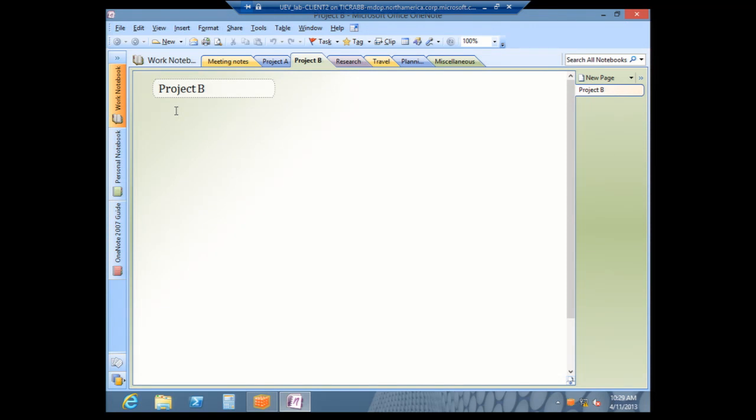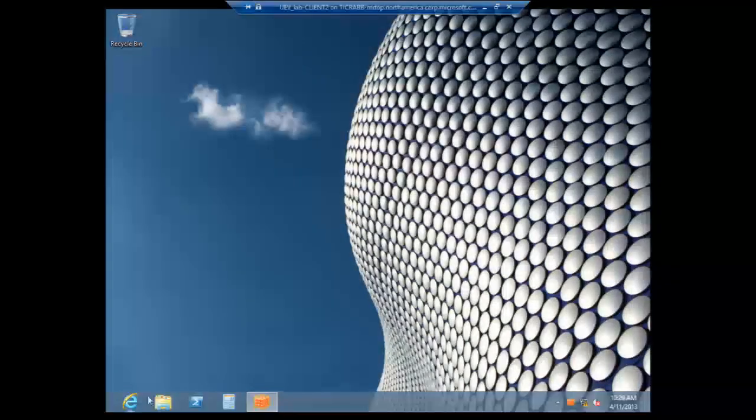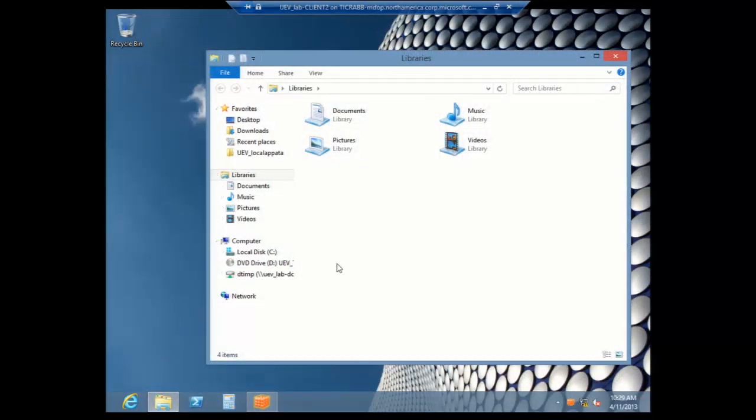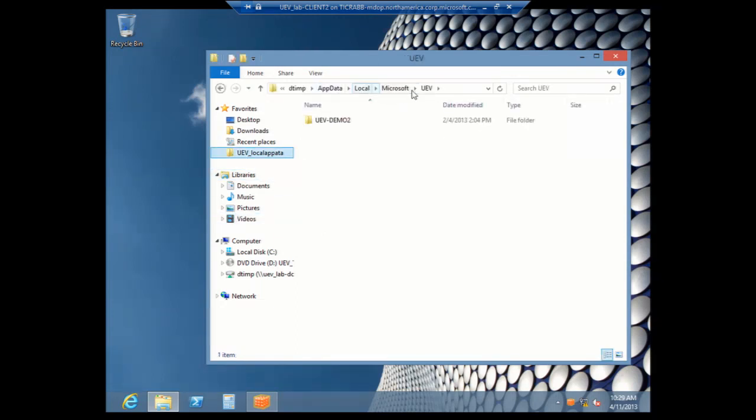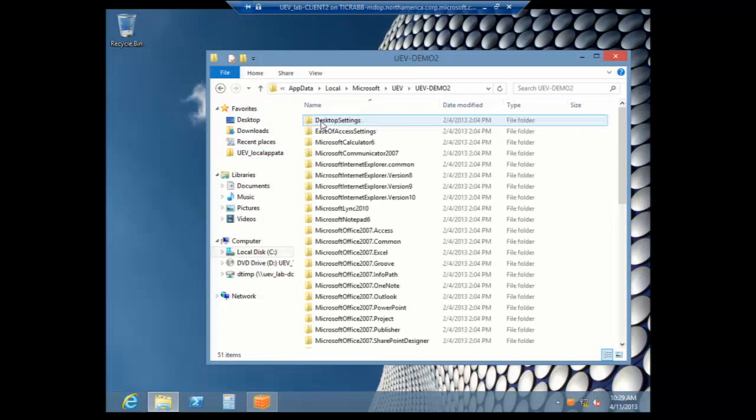So what happens with all this on the back end, just so you can see how this works, is we actually keep a local copy of the settings and then also a network copy. We're always reading the network copy to pull down, and we compare it against our local copy to see if it's up to date. So there's a couple things I'm going to introduce you to here. One is the local store, which is under the local app data directory for the user, and I can see all the settings that are stored there. As I roll them back and forth, I can see that.